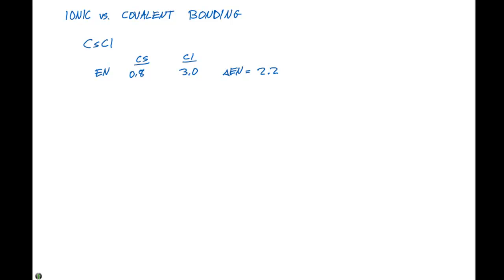Now if we take something like Cl2, we look at the electronegativity difference between each of these atoms. Chlorine has an electronegativity value of 3.0, and it's bound to a chlorine, so it's going to have the same electronegativity. So the electronegativity difference is going to be 0. Okay? So if our electronegativity difference is 0, this is what we'll call nonpolar covalent.